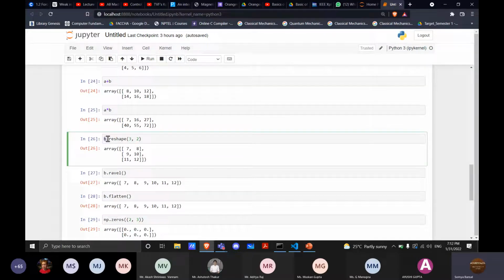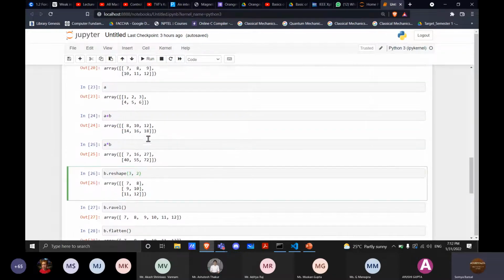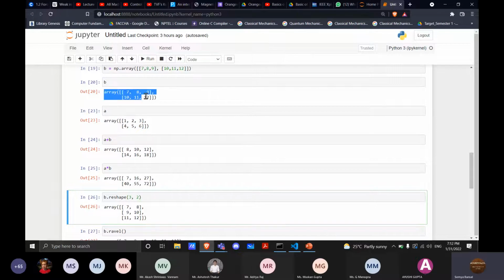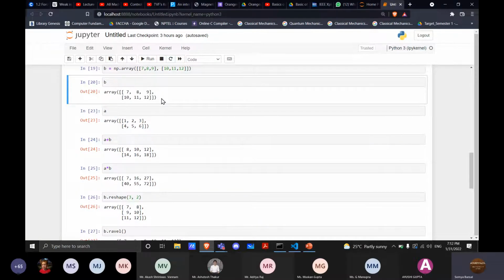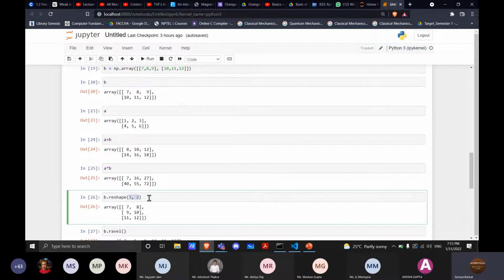Next is the reshape function. I have this array B, and you can see there are 6 elements inside it, and 6 elements can be reshaped in any form, like 2 by 3, 3 by 2, 1 by 6, 6 by 1. These are the possible ways in which you can arrange 6 elements, right? Inside this reshape function, you need to pass in what manner you need to organize these 6 values.